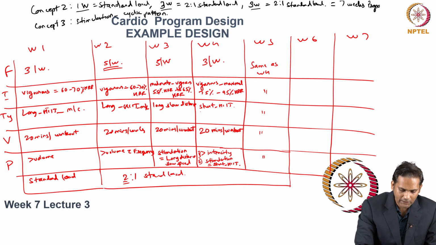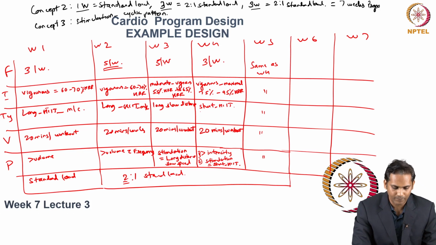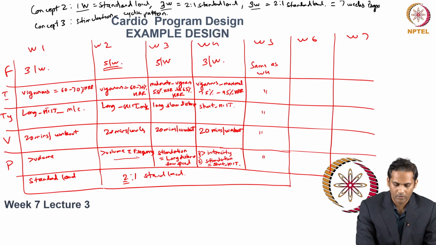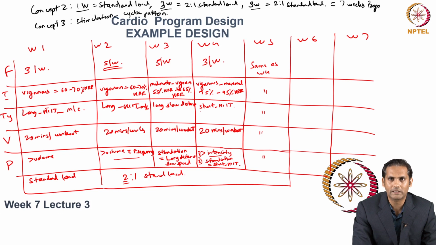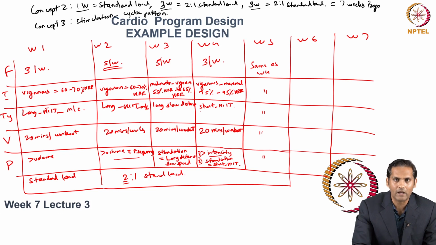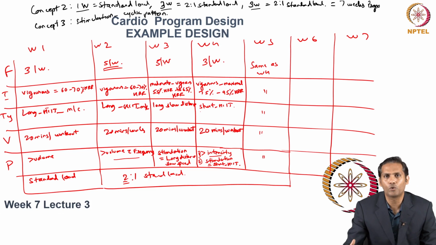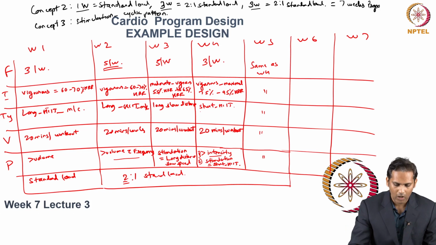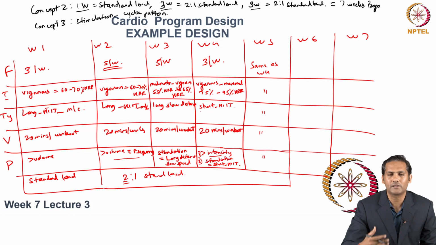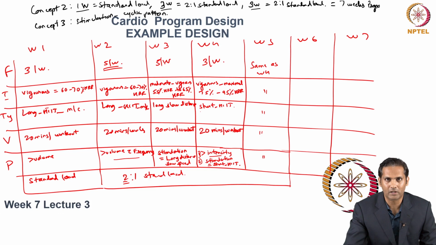Now again, could you see the cycle of stimulation? It's volume followed by intensity. So that's the cycle you can observe in the stimulation types that I have given in the last 5 weeks. You may choose to simply repeat this to make the programming much easier and not give a lot of variety of stimulation, or you may choose to give a different type of stimulation, provided there is an optimal recovery.